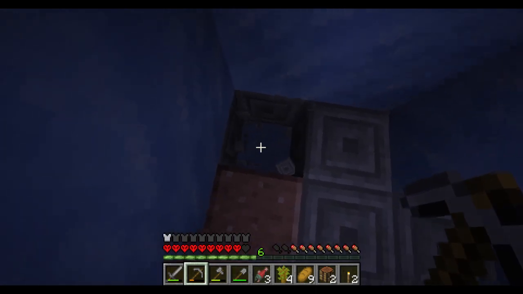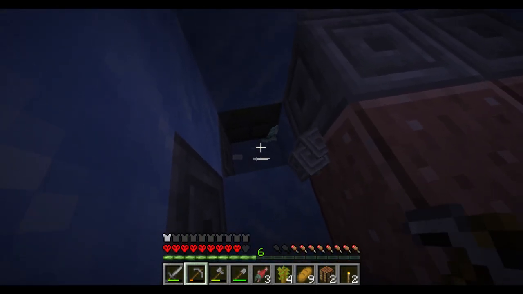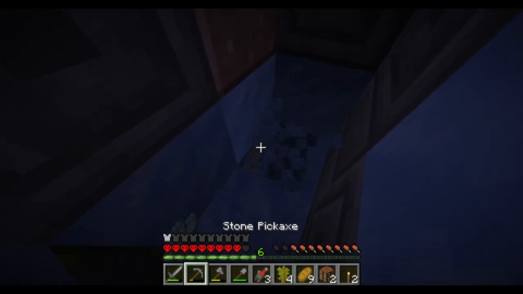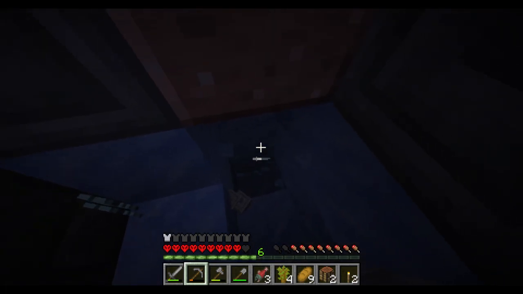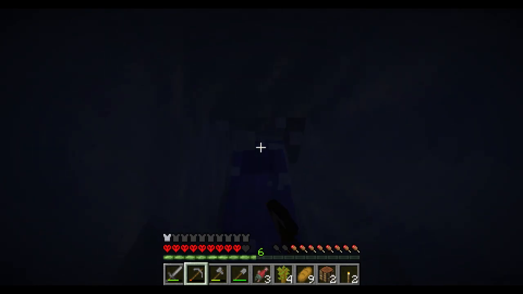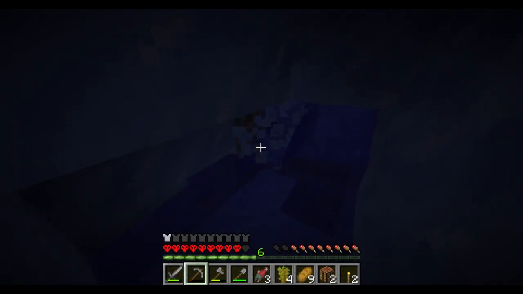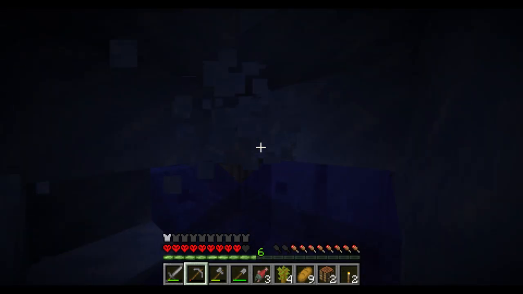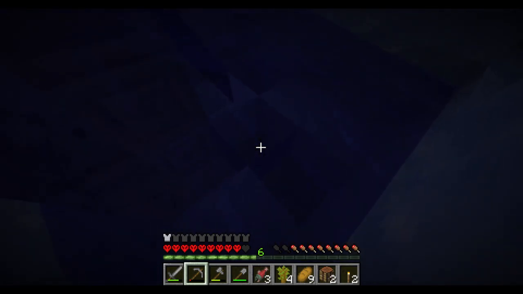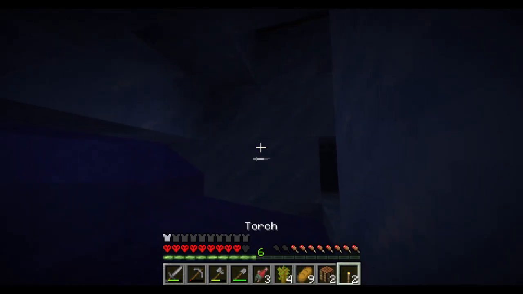Okay. Ho-ho, I can get sea lanterns here, too. Or at least the sea lantern stuff. Let's see what we get here. So I think right down there is where I got the chest, maybe? Oops, let's not do that. Let's toss that torch there quick.